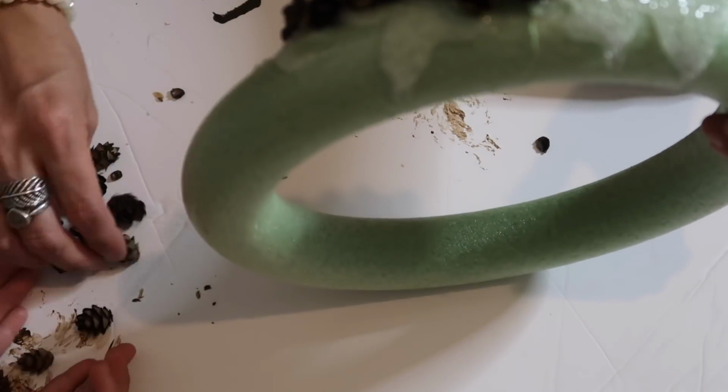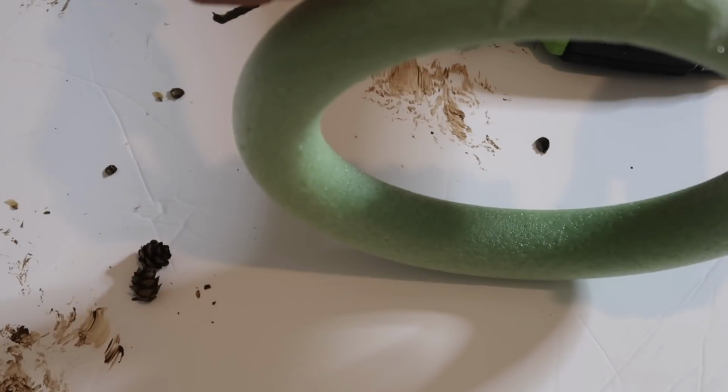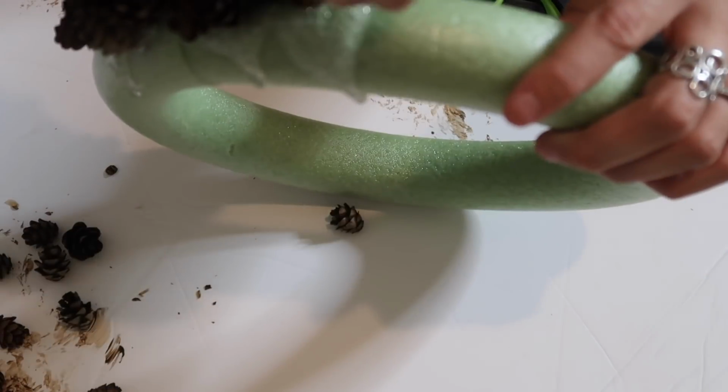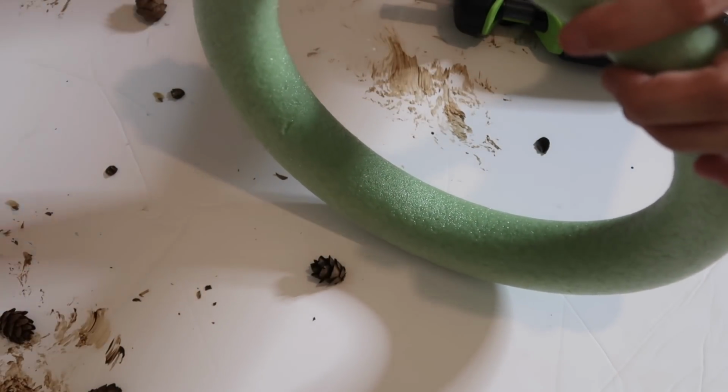The hot glue was super messy. It was dripping like crazy, but I managed. This took forever. I will not lie. These are really little pine cones, but I thought this would be such a cute little idea to do, so I wanted to do that.